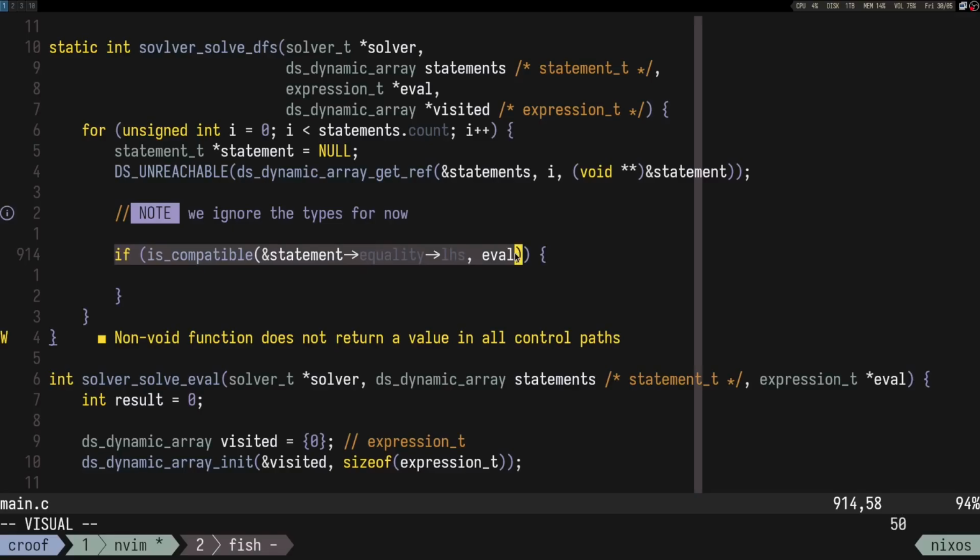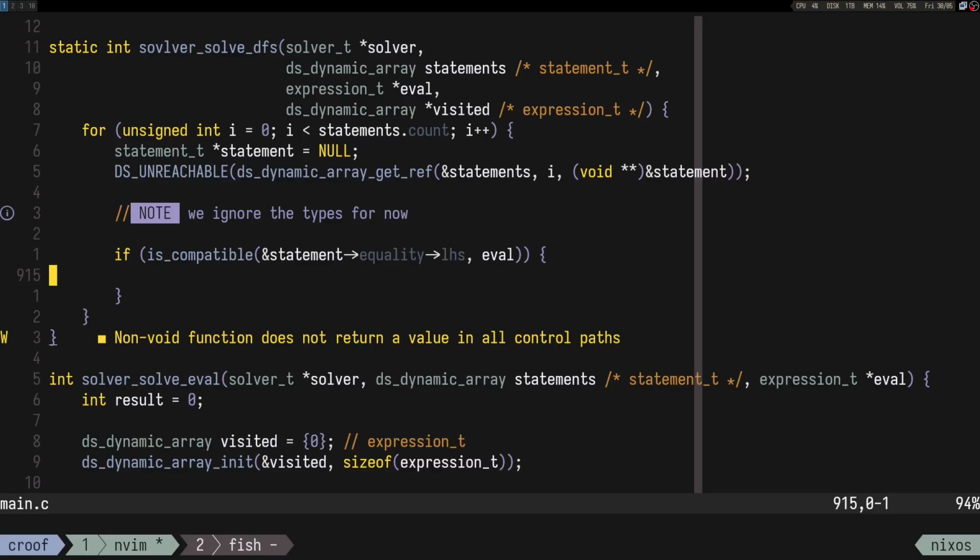Okay, so if they are compatible though, we need to pattern match and substitute. I'm thinking about the name from the makefile, when you substitute.